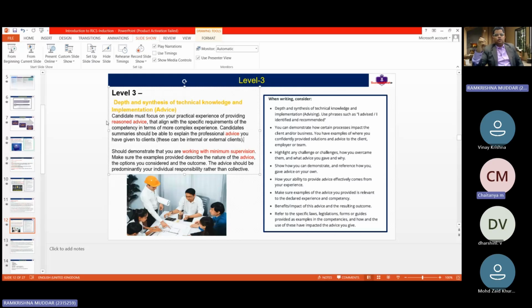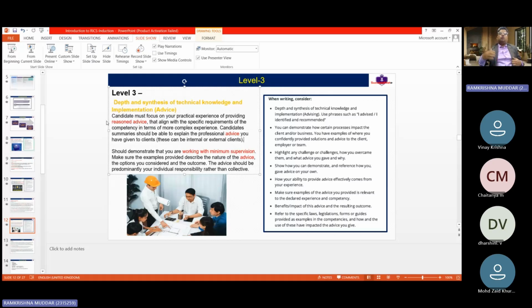Understand? For example, if you are going into this ethics module, now you will not get any examples. Don't worry, don't be too tense that you don't have any, because you have not done anything yet. When I go through the training of all the competencies, then you will get it: this competency I can write as Level 3, this I can write as Level 2 and Level 1. I am only making you understand how to write it. What to write, you will come to know through the sessions, and how it should be written.